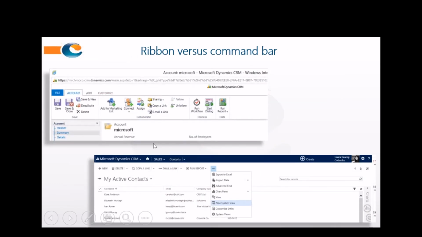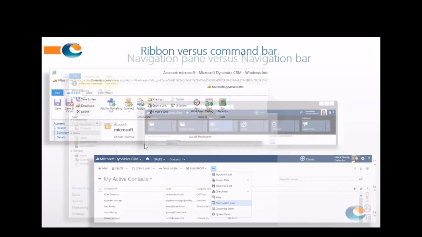So then looking back to 2011, this is what you used to have, the ribbon bar now versus the command bar. So the ribbon bar, as you can see, has every action that you might need to take, and it looks a little bit cluttered. And down the bottom here you'll see that we have 2013. So a lot more slick, and it will only ever have up to 7 actions available. Anything else after that will be on that ellipsis button. If you just see them 3 dots, if you click on that, it hides everything else that you may not need. So that's really handy. So it doesn't actually overwhelm the user at all.